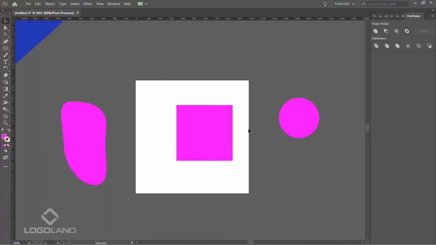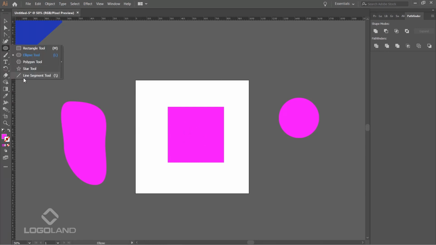There are more options. If you go below here in the Pathfinder panel itself, there are more options. The first one is Divide. We'll go through these options later in the video. Let's see this option. Suppose I want to divide this square into two or three parts. Come up here, there's a tool, the Line Segment tool. Create a line like this. Select all in one go, both the line as well as your square.